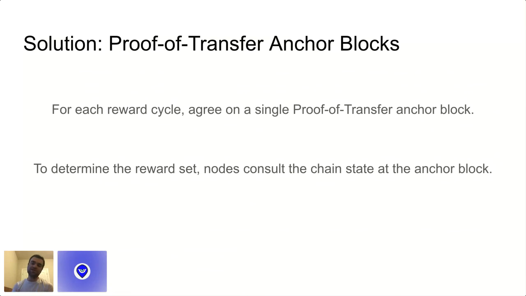And what this does is it puts a fixed point in the network that everyone can agree on and say, if you've processed this block, then you know how to perform proof of transfer commitments and you know how to validate them. If you haven't processed this block, then you only validate commitments that are doing burns. So you have a way to fall back to doing proof of burn.